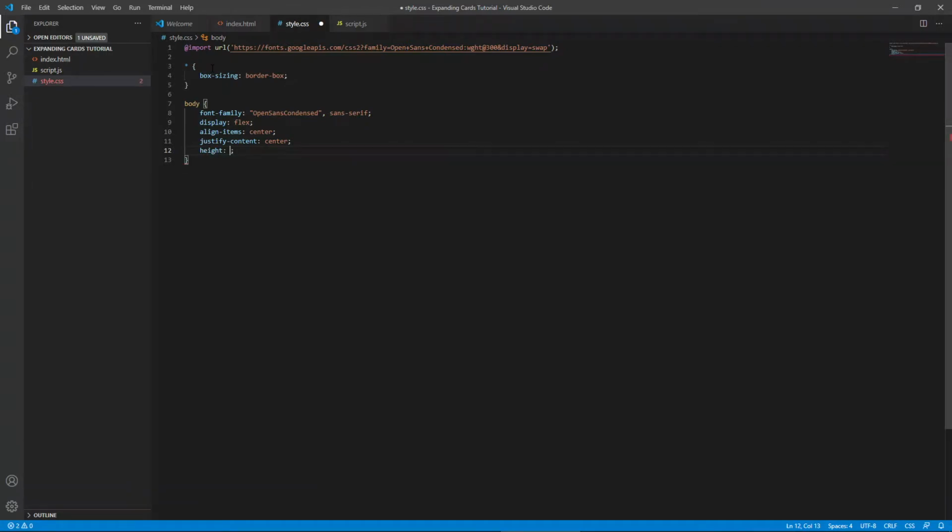We'll do height equal to 100% of whatever the viewport height is, and the viewport is going to be whichever device they're looking at. And we'll do overflow set to hidden because we don't want to have any of the scroll bars showing up. And we'll make sure to set all of our margins to 0 so that we can specify those margins as we want for each particular content.